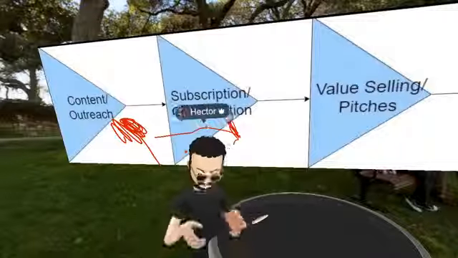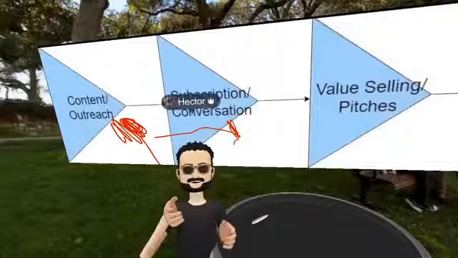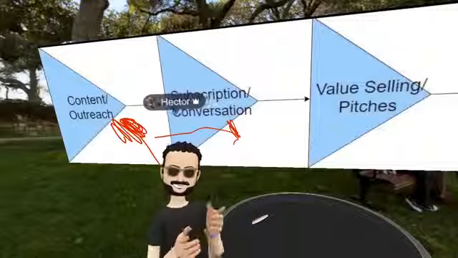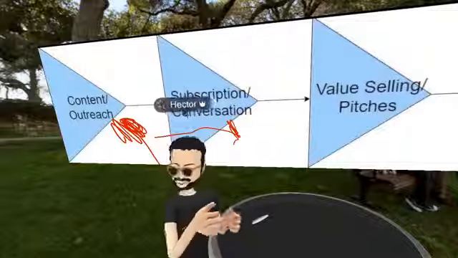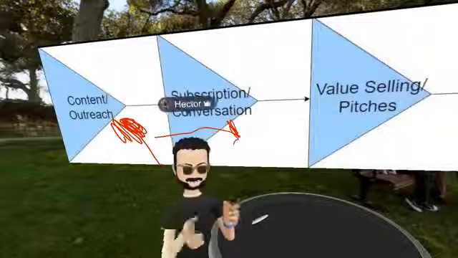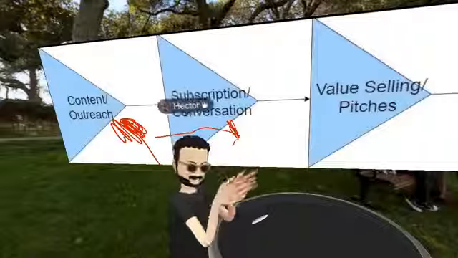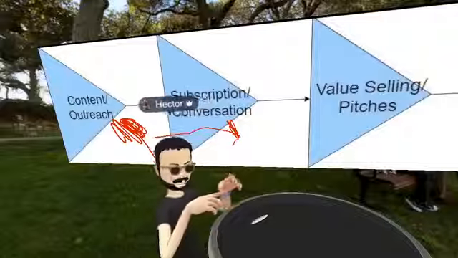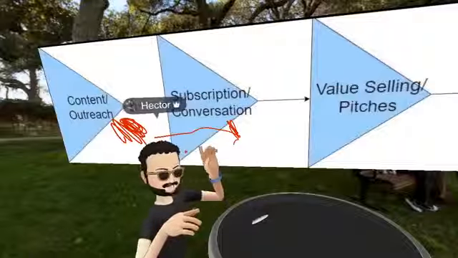So for example, if you guys want to learn how to do this, I'm sorry that I haven't put it out yet, but I really want it to be good. If you guys are interested in getting the PDF on how to get clients with cold email and digital door knocking, just drop an emoji and I will get that to you as soon as it's finished. That is, for me, my subscription. I know there's a lot of you who want to get clients without necessarily having to pay for ads. So if you want that, drop an emoji. If I take off my goggles, you will see all of this crazy nonsense written on the whiteboard that is going into this PDF.